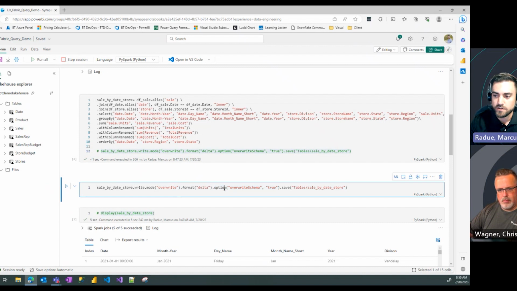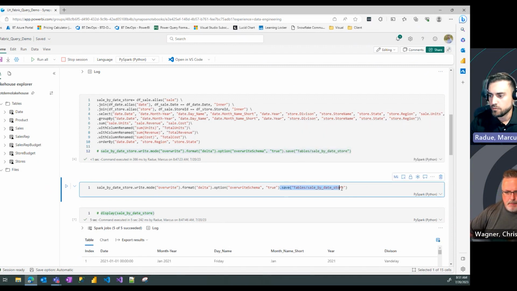So in the dot option, you can say overwrite schema. What that means is it's going to take the latest version of the schema in that data frame, and it's going to say overwrite anything that exists by setting that to true. If you didn't want to overwrite your schema and you wanted to merge that schema into what's already there, you would define merge schema here in that option instead of overwrite schema. And in the write mode, you would actually put in append instead of overwrite. So those would be the two changes if you wanted to merge data into an existing lakehouse table instead of overwriting it. Gotcha.